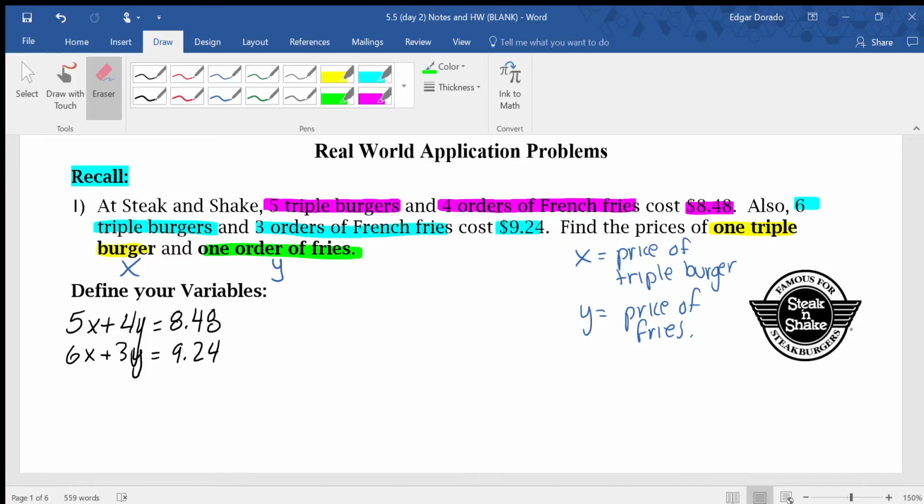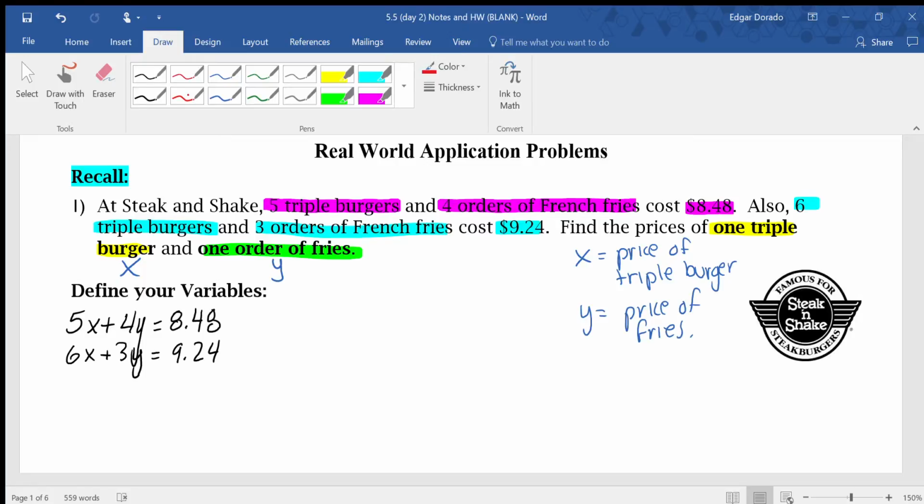Nope, they're both positive. So the next step would be, let's look at the smaller of the two numbers. This 5 is smaller than this 6. So I ask myself, can I turn that 5 into a 6 by multiplying it by anything? Well, no, I can't. Okay, well, too bad. Let's try the y's.